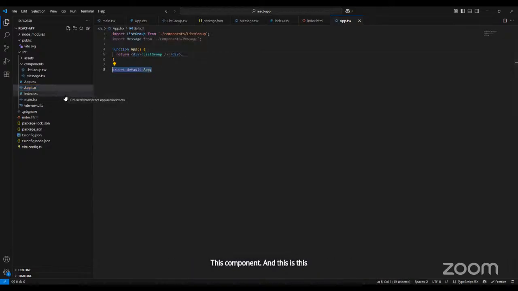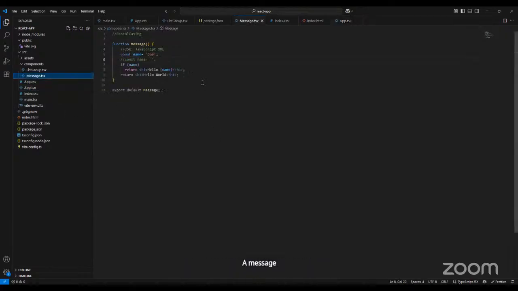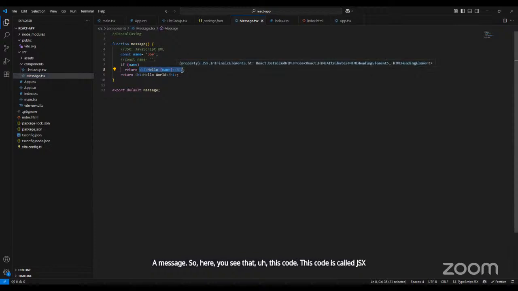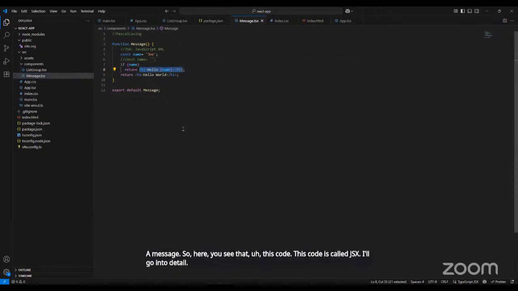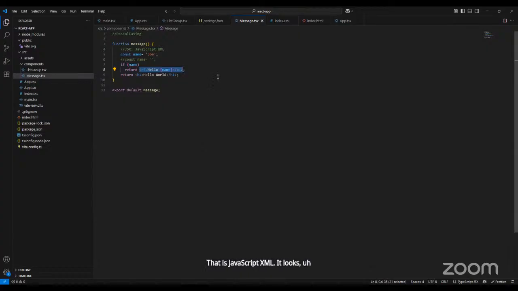Okay, let me go into Message. Here you see that this code is called JSX, I'll go into detail. That is JavaScript XML. It looks like HTML, but this is JSX, and it will compile or transpile to JavaScript.